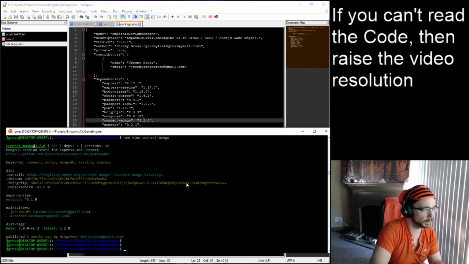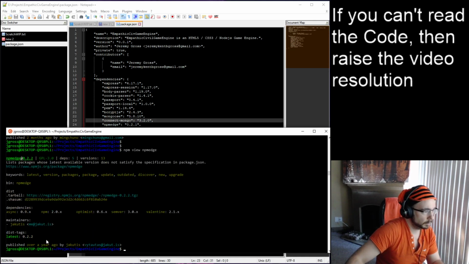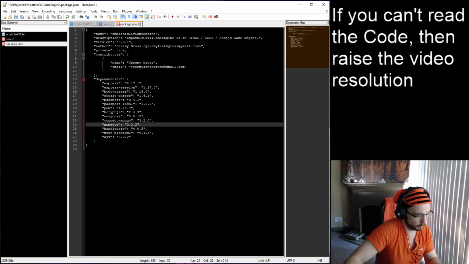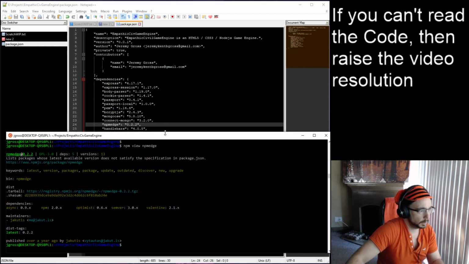npm-edge, I forget. I think this is for looking at versions of something. Let's see. npm-edge 0.22. Very tiny upgrade for that. I think that's something we might get rid of at some point. Handlebars.